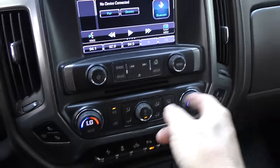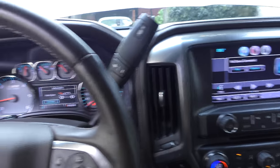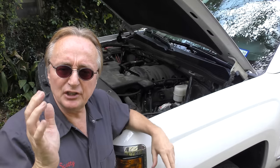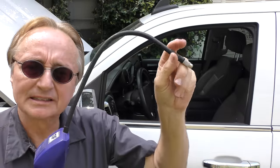Got the AC on low, but it's just got room temperature air coming out of it — it's losing refrigerant. The customer filled it up and it lasted a few weeks and now it's blowing warm again. I made a whole video on this. Basically what I did was empty it all out with my recycling machine, filled it back up again, and put leak dye in it. Normally you'll see where the leak has come with the dye, but it didn't show anything until I got my sniffing machine out — it smells refrigerant leaks. A normal beep is okay; when it beeps fast, that means there is a refrigerant leak.